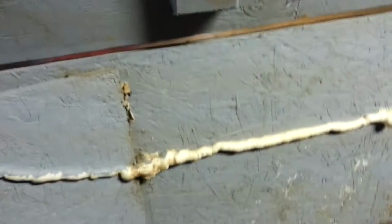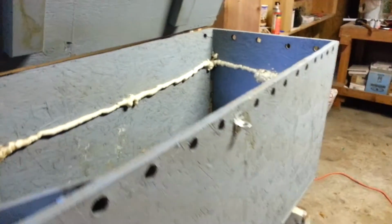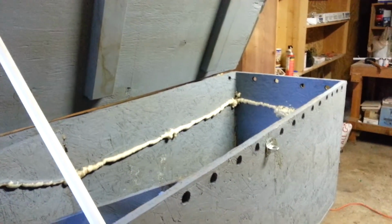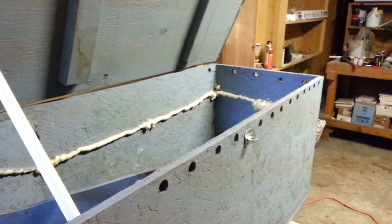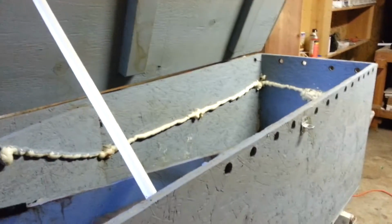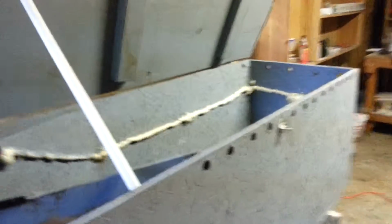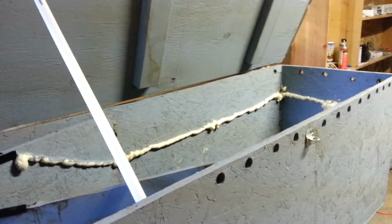There's escape. Sometimes there's flies in here too. I don't shut the lid inside while it's inside because last time when I first built it, I had the lid closed, and I think it got too hot in there, and they were crawling out of there, just a mass exodus. So my intention is put this outside, and when it is outside, I'll put it in a shaded area and then close the lid.